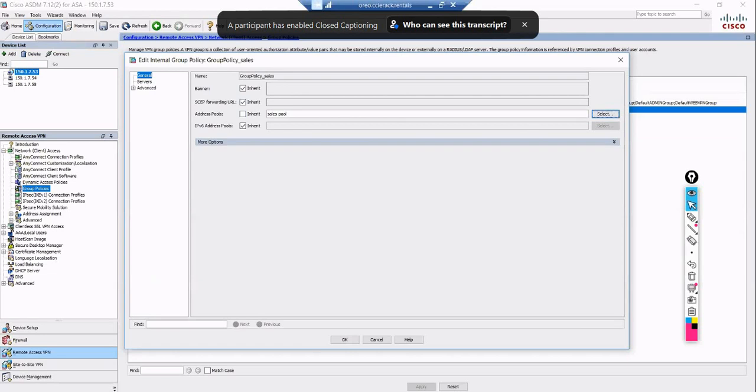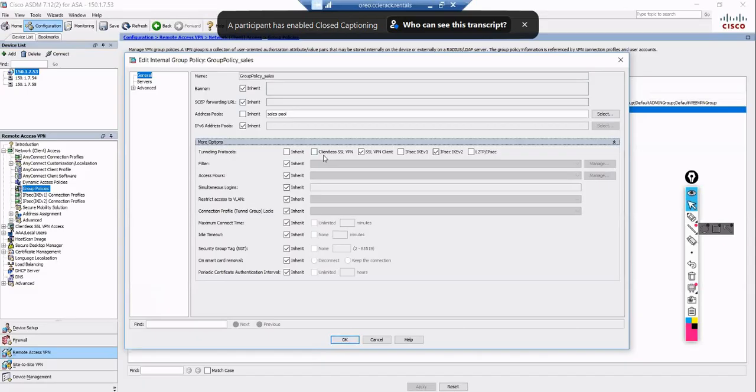You are not telling it to inherit the default. I am telling you to do it. You take it from the pool which I have created. Okay. Next, this is done. More options. If you see clientless SSL VPN, if you check this protocol also, somebody recently did this, so better you check it.